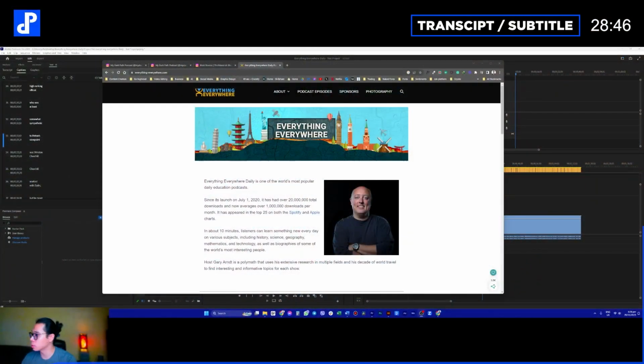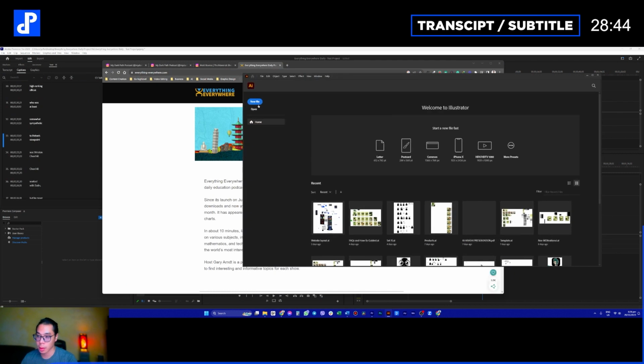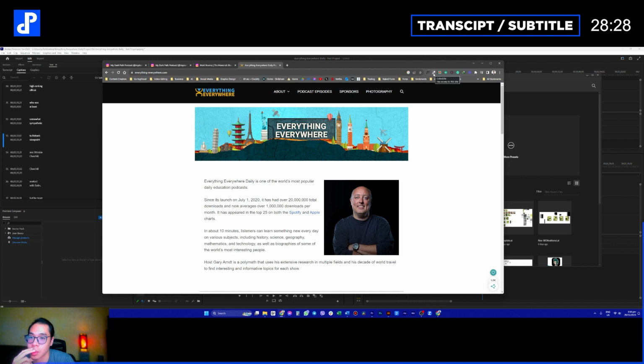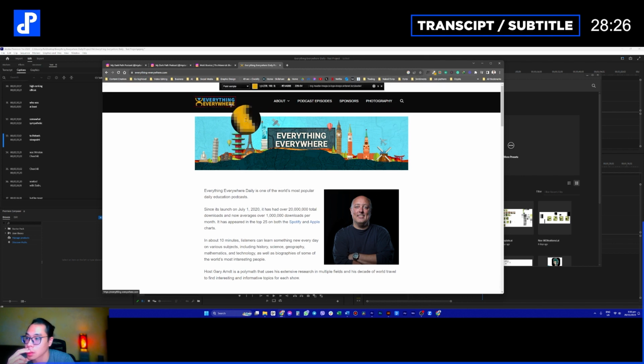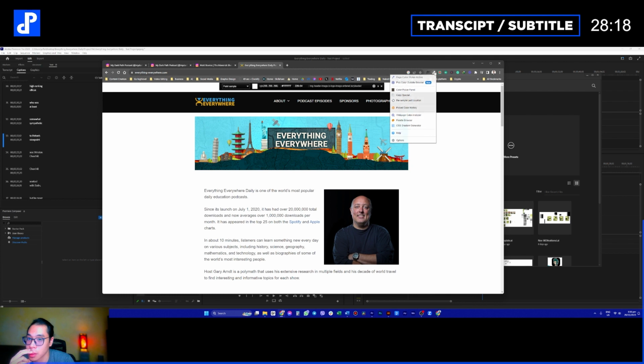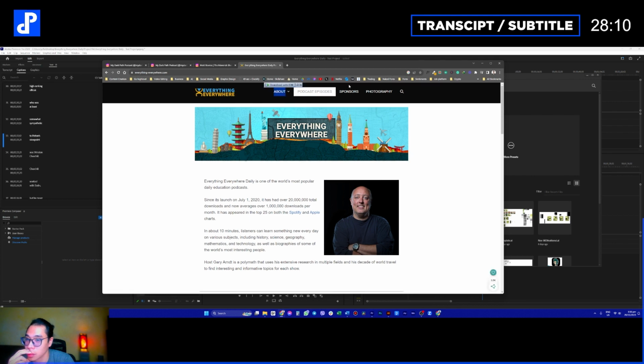So let's get back to the Illustrator. Why I open my Illustrator is basically I really want to copy those images. I think this would work first. This application called ColorZilla, if you're aware of this, is basically a color finder.